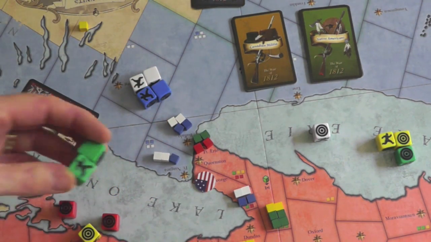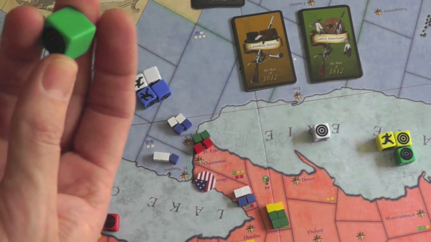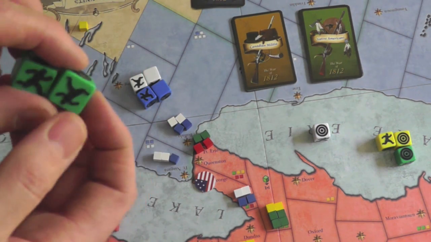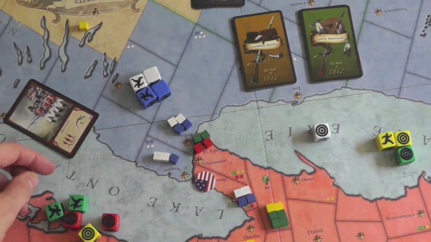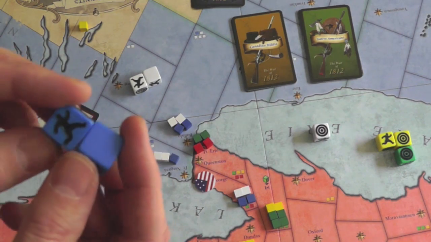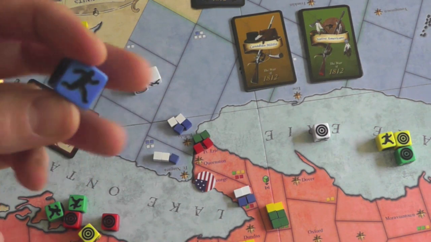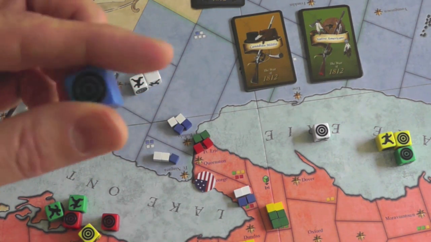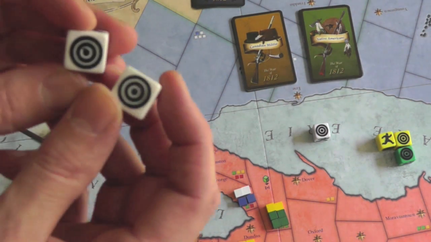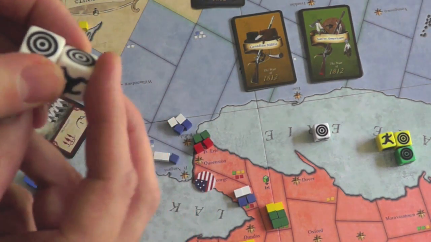So the Native Americans, very similar. They've got one side that's going to allow them to run, 2 hit markers, and the rest just kind of allows them to pull back if they choose. So your militia tend to run away on you a lot, especially when you need them the most. The American regulars, almost as good as the British regulars, but lo and behold, they have 1 flee sign on them. So they've still got that 50-50 shot to hit, but they still may run on you. They're not quite as solid as those redcoats. And the American militia, just like the Canadian militia, they just may not be there for you in a pinch. So very nice. Love this aspect.